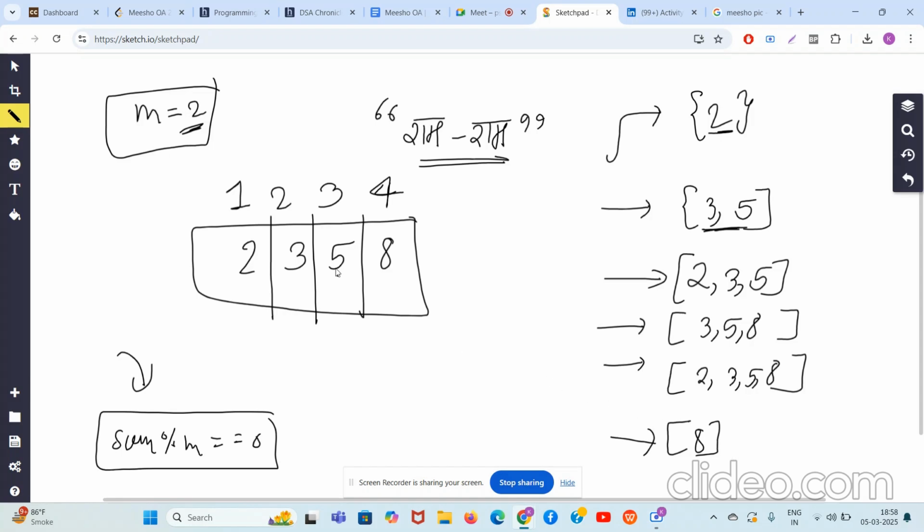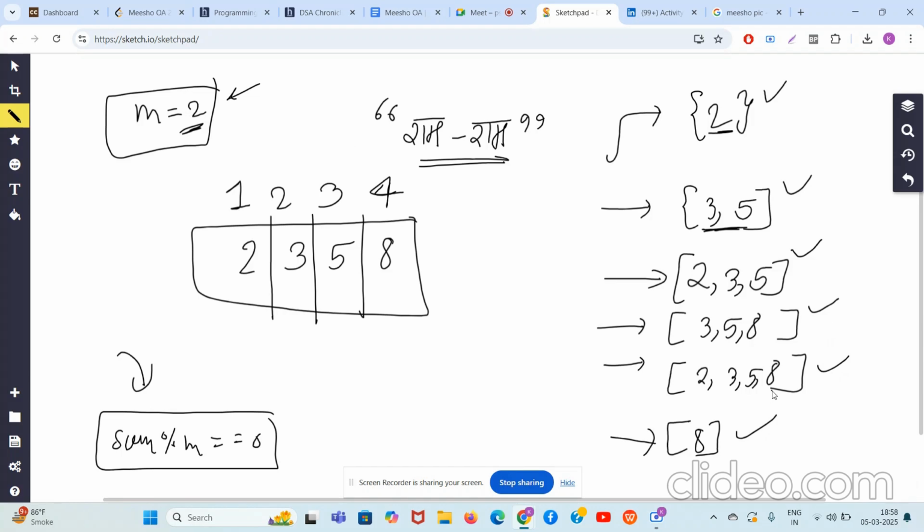So subarray means any contiguous part of the array. How many subarrays of this array are divisible by m? That's what the question is telling us to find out. So 1, 2, 3, 4, 5, 6. I can see 6 subarrays here whose sum is divisible by 2.